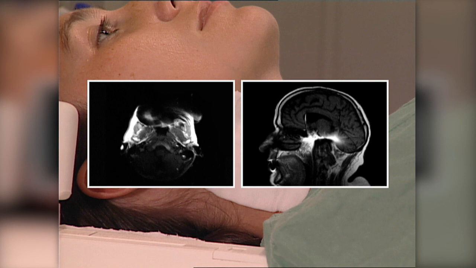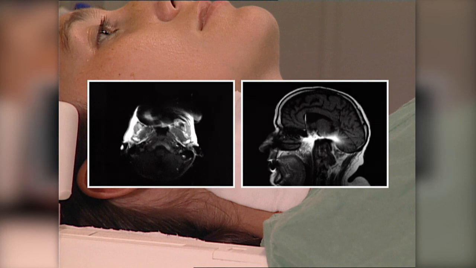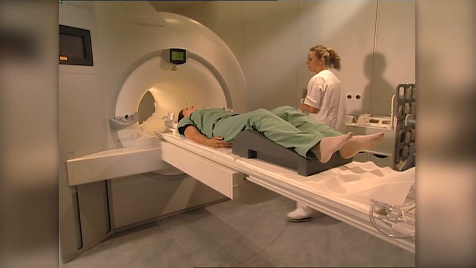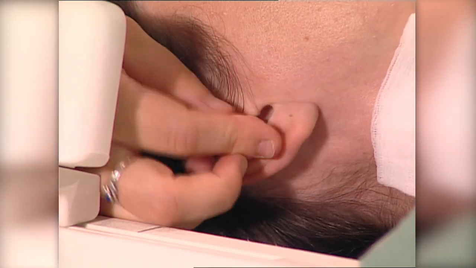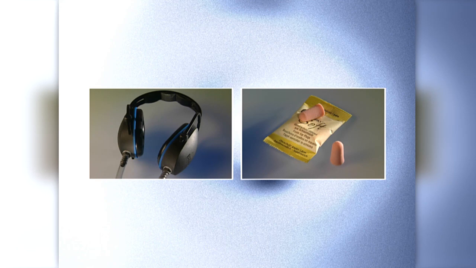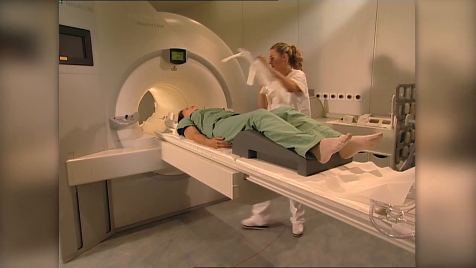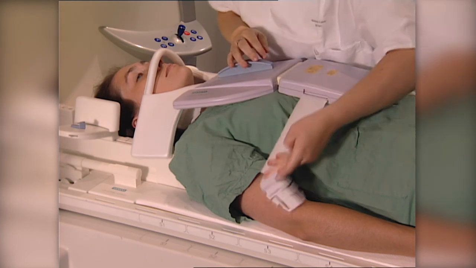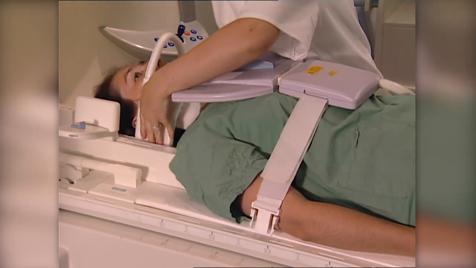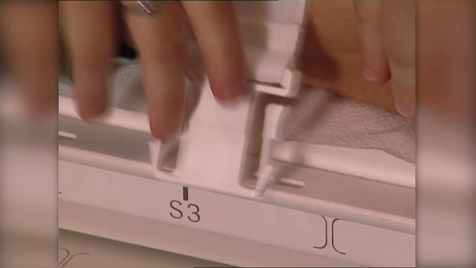The same applies for other conductive materials, such as dental braces and body piercing jewelry. If the patient feels localized heating or burning sensations, the exam should be stopped. Provide the patient with hearing protection, headphones or earplugs, to safeguard against the noise level during the exam. When connecting the coils, ensure that cables are routed properly and are not touching the body.